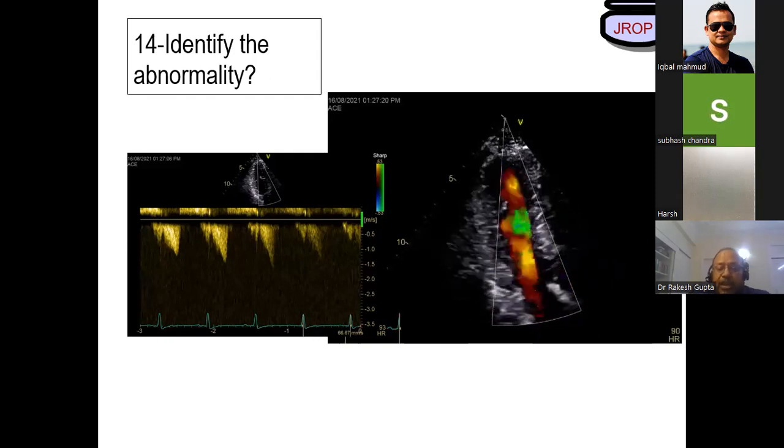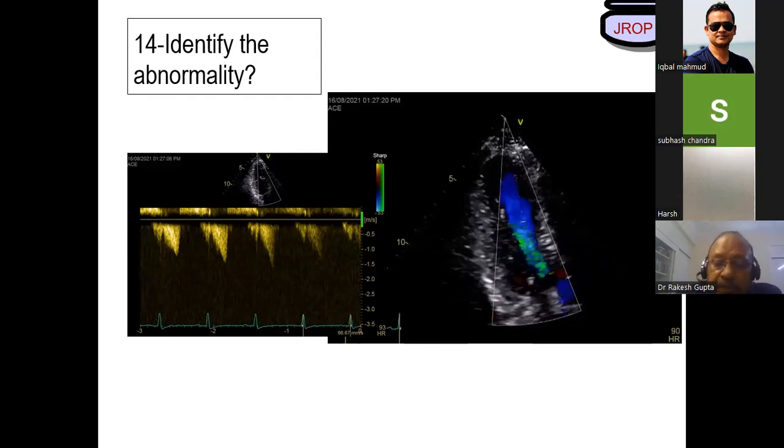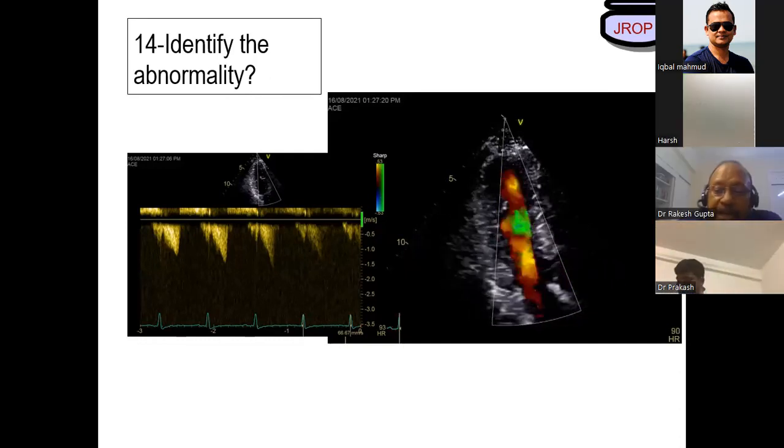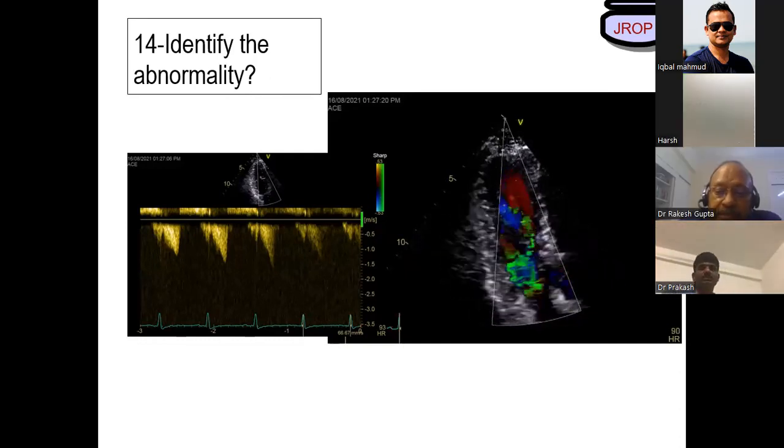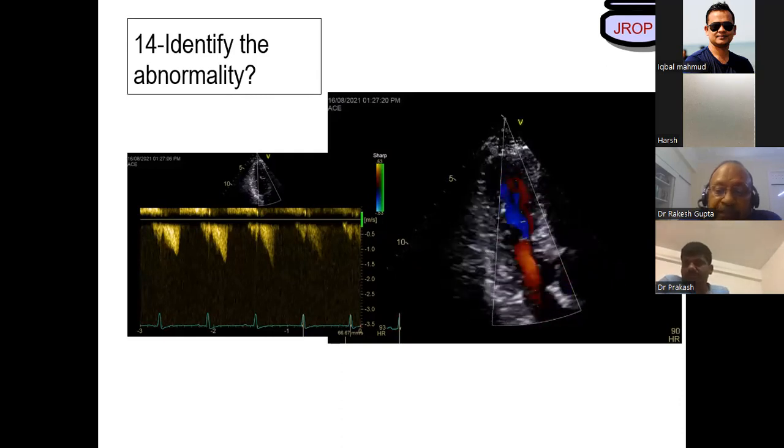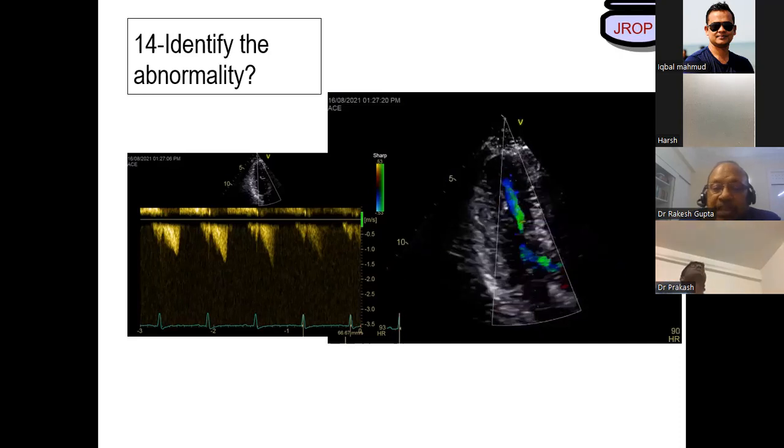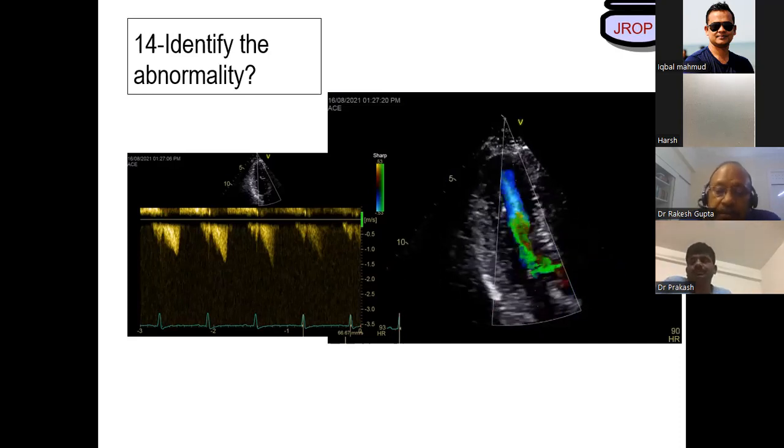There are three features of hypertrophic obstructive cardiomyopathy. Septal to posterior wall ratio is 1.5:1. Then systolic anterior motion of the mitral leaflet and dynamic LVOT obstruction. So if you have SAM, then you have a dynamic LVOT obstruction associated with MR and the presence of septal posterior wall hypertrophy.